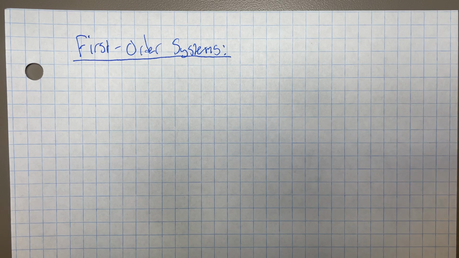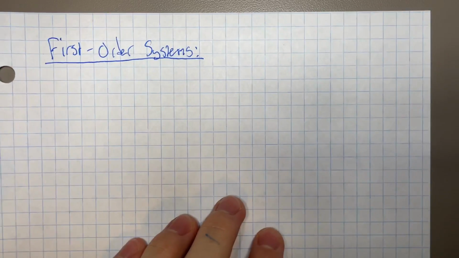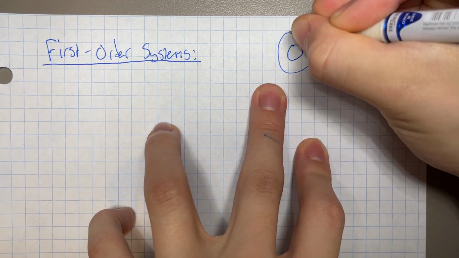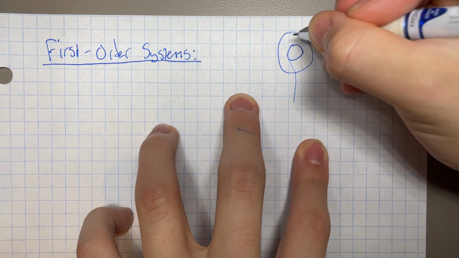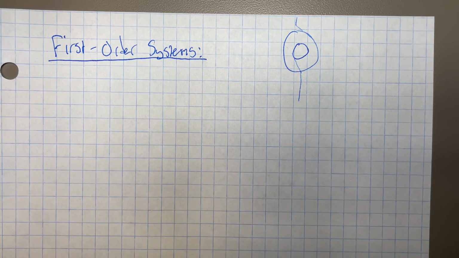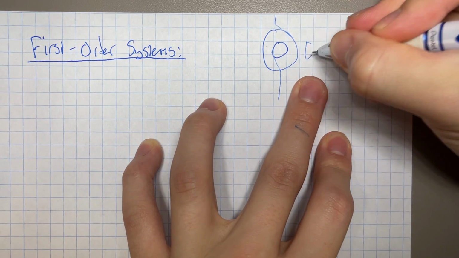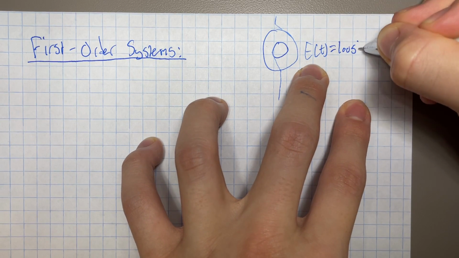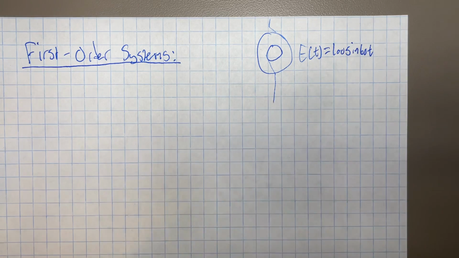So I forgot to mention this in the last video, but when you're doing the homework, I think the last problem, you're going to see a wacky circuit component that looks something like this, I'm pretty sure. And all this is a generator. It's pretty much the same thing as a battery. It's just the electromotive force is, I think in the book, 100 sine of 6ct. So it's pretty much the same thing.